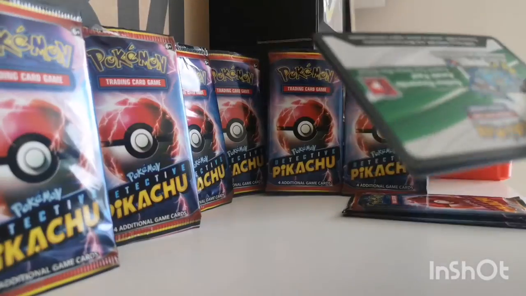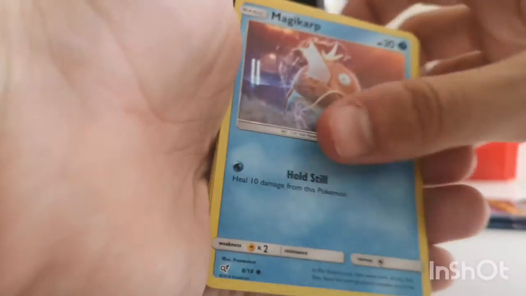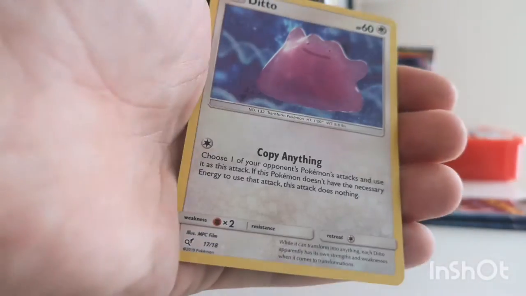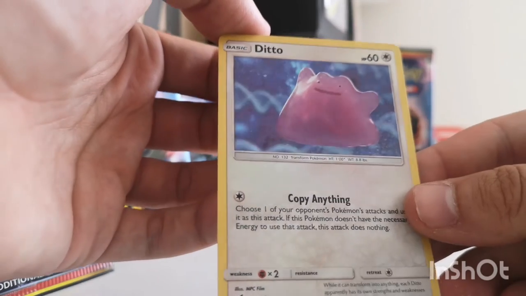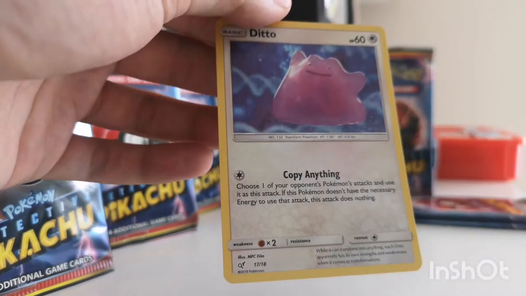Three packs left now. Let's get through these. Code card. What have we got? Boom. Magikarp. Got it. Morlul. Got it. Snubbull. Got it. Ditto. Ooh, I forgot about this bad boy being in the set. Very nice. Can't go wrong.